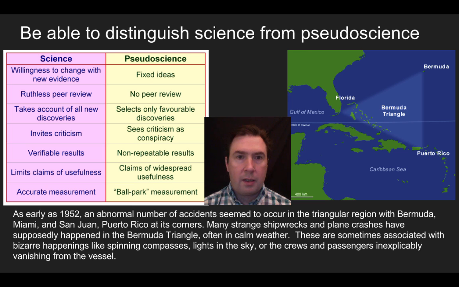Does this invite any criticism or does the, would any criticism seen be seen as conspiracy? Is it non-repeatable results? Are there any way that we could find out if those ships in the past had spinning compasses, if there were lights in the sky? These are, are these repeatable? Is there usefulness in this claim? Is the fact that there is this triangle where things disappear, does it have any widespread usefulness? Are there specific, accurate measurements versus ballpark measurements? This last piece, along with looking back at the favorable discoveries, we can look back at our previous slide and ask, is there, in fact, are there controls to these claims?